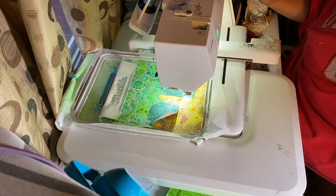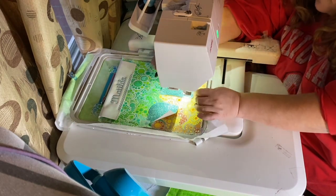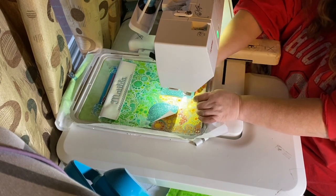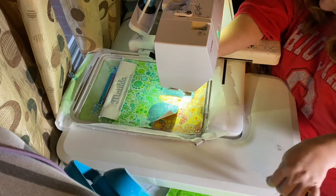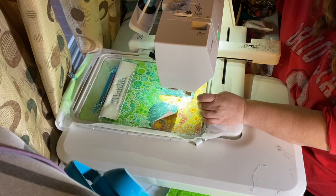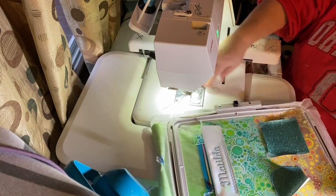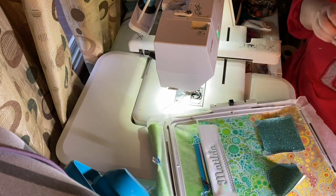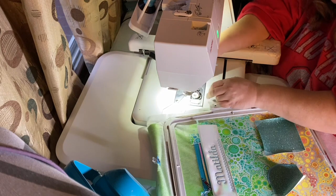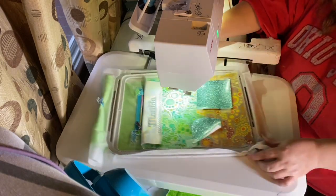What happened? It didn't pull the bobbin thread. Weird. I've been having all kinds of issues with this machine though. Okay, I'm gonna go ahead and manually try and pull the bobbin thread up. Oh, that thread just cut totally off. Okay, try this again. Oh, I said I was afraid. So I had to come in here, and I don't know if it's just because of these pre-wound bobbins I'm using. These are the ones that the lady gave me with the Janome 350E. They work, but like they do this. So they don't work. Okay.